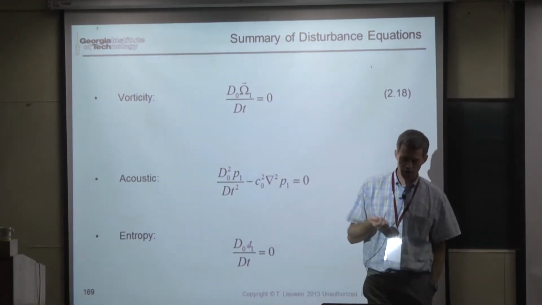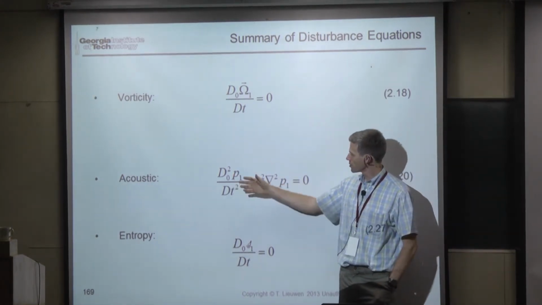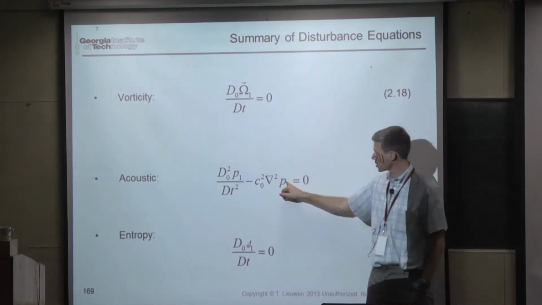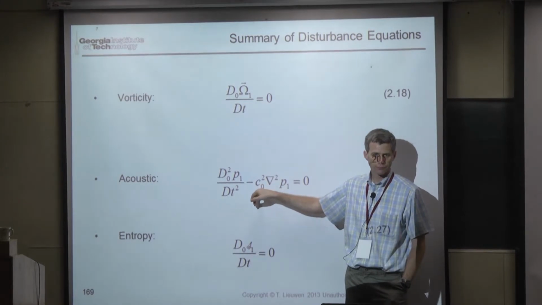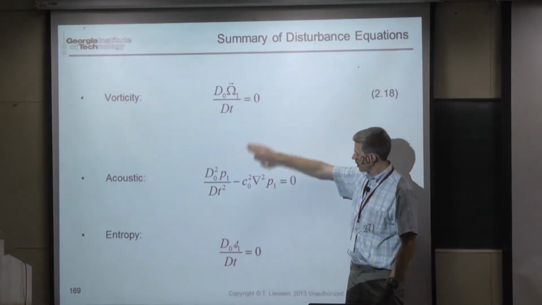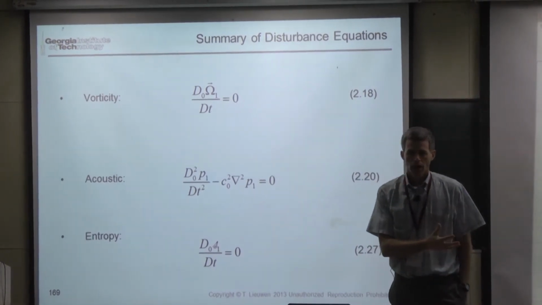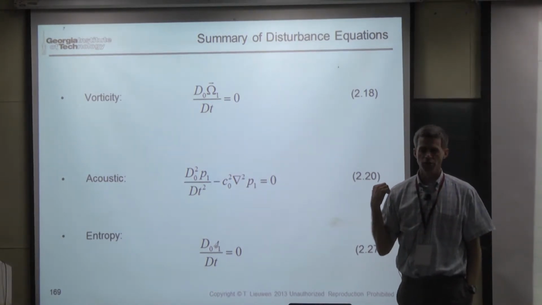Yep, it's a wave equation, and it's specifically a convective wave equation, but we don't need to worry about that. So this is a wave equation. It describes a disturbance, in this case the pressure, that's moving with the speed of sound. All right? So what this is telling you then is that vortical and entropy disturbances are moving with the flow with constant amplitude, and pressure disturbances are moving at the speed of sound.